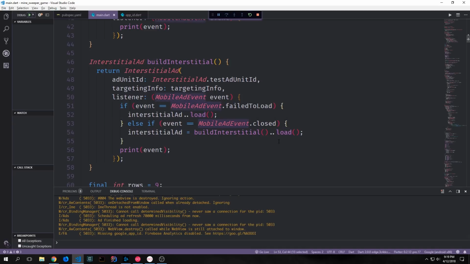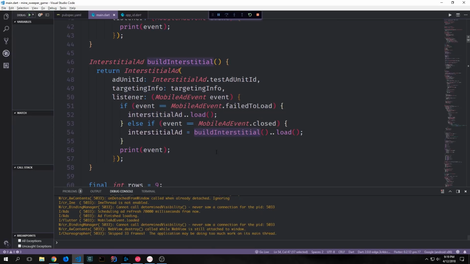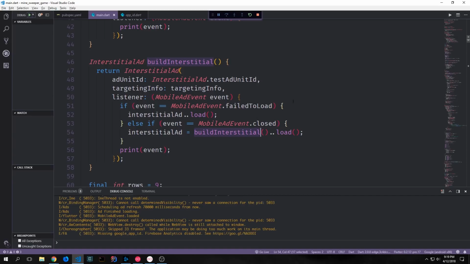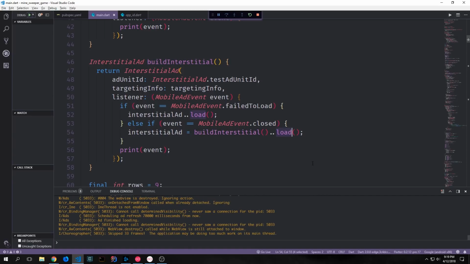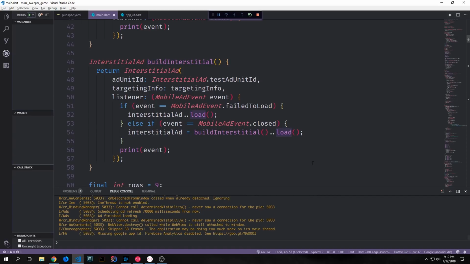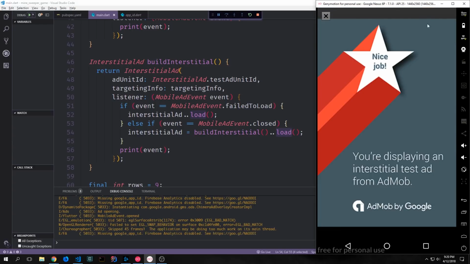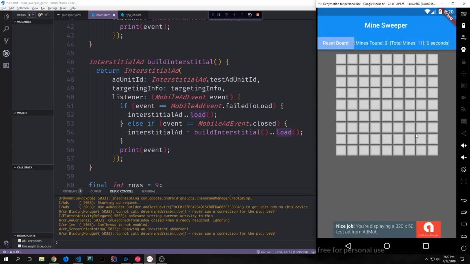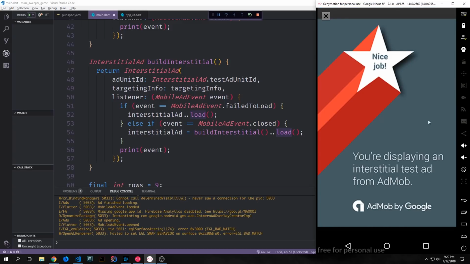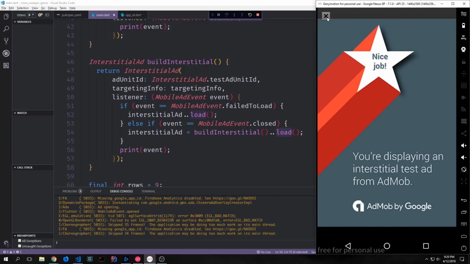Otherwise, if we get a MobileAdEvent.closed, we can then take our interstitial ad variable, call our buildInterstitial function recursively, and then call the load method on it, which will then prime it to be loaded again. So here, if I click the reset button, you can see we get this full screen ad. When I close it and click the reset button again, you can see we get it yet again.